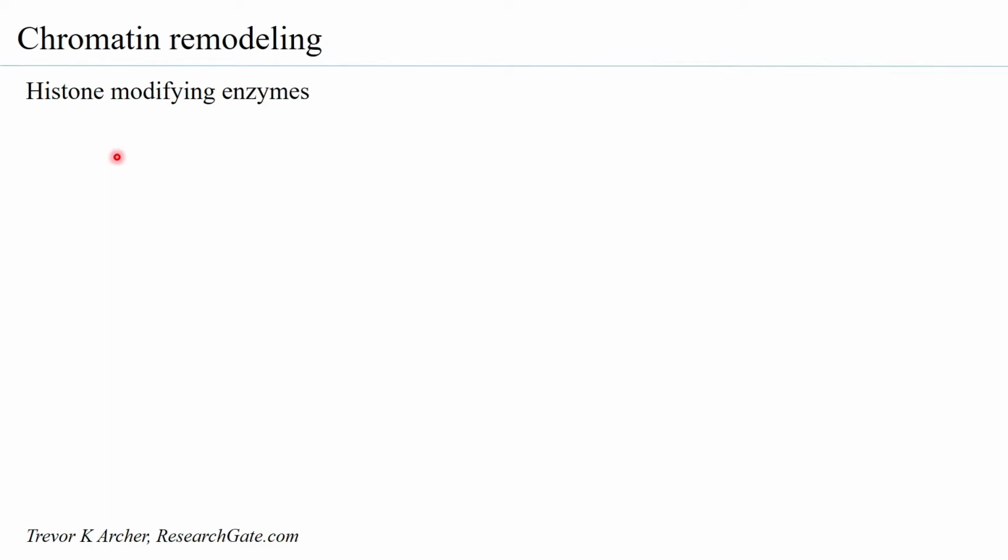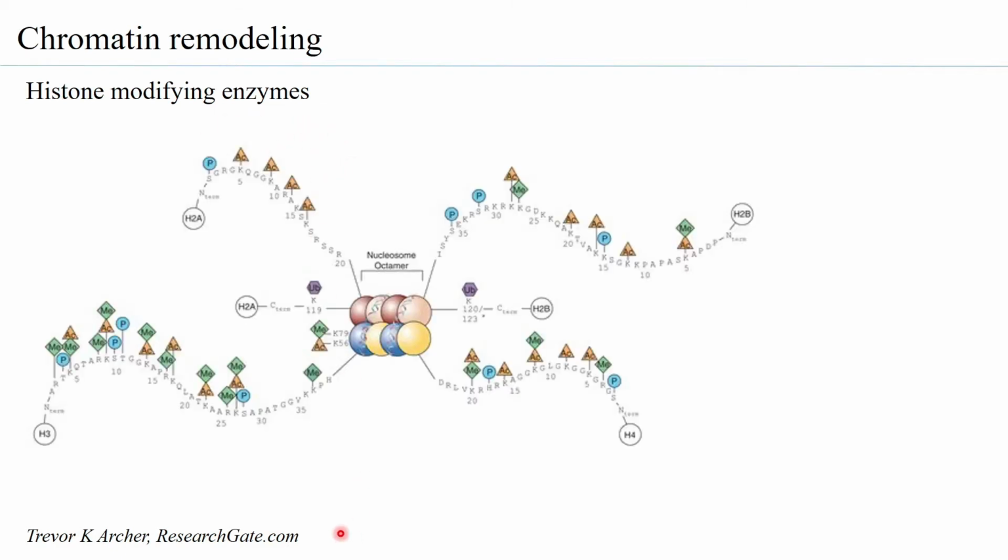Now, one of the ways by which this wrapping of the DNA around the nucleosomes is affected is by histone modifying enzymes. So, this is one basic family of enzymes or proteins that help in chromatin remodeling. We all know that when you have the nucleosome core particle formed, all the eight histones that are present, H3, H4, H2A and H2B, have their N-terminal ends extended out. These are what are called the histone tails, and these histone tails are hot spots for modifying enzymes. So they are spots where post-translational modifications can happen.